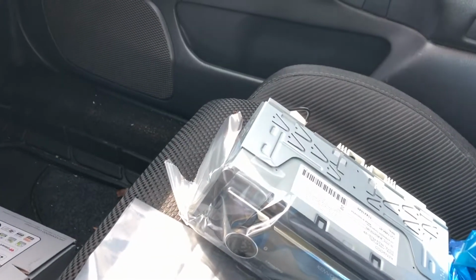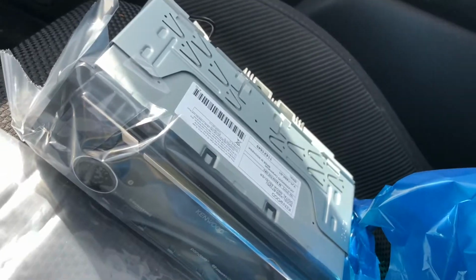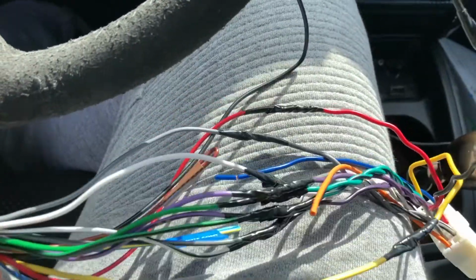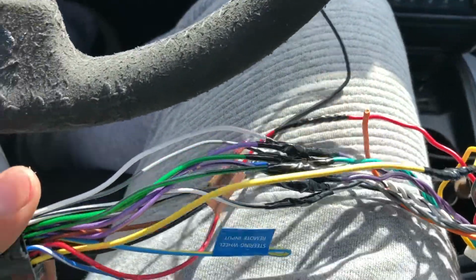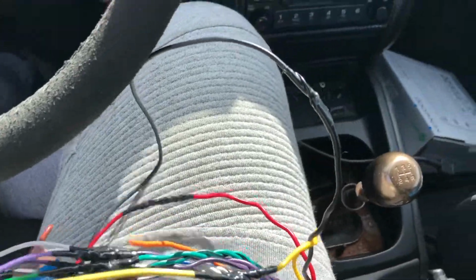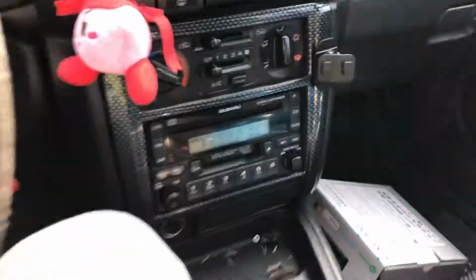Here we have a Kenwood 325U. It's a mechless unit, meaning it's just Bluetooth, and that's it, pretty much. I just wanted something simple. I don't want anything crazy. Something that sounds decent because I'm trying to keep the car light but still have some entertainment and kind of make it a nice place to be in here. But yeah, I'll show you guys the finished product in just a few minutes.